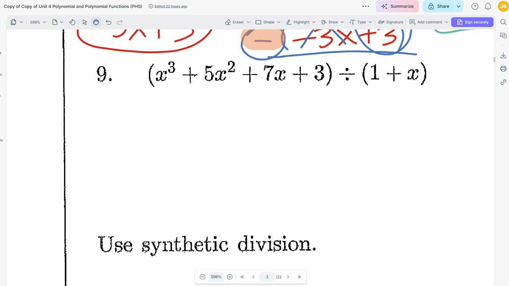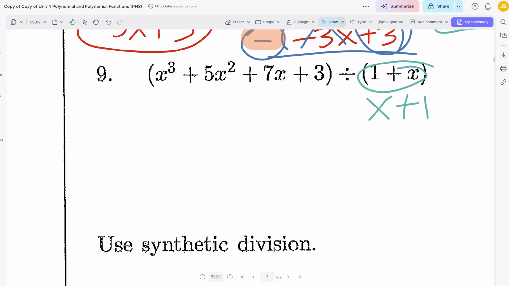We look at the polynomial. It is now a polynomial of degree 3. So what I want to make sure is I don't have any missing degrees. It goes 3, 2, 1, and then constant. So this is all good. We have everything we need. There's no zeros that we have to put in. What I do want to do, though, is rearrange 1 plus x into standard form. Standard form is when you have the variable with the highest degree in the front, and then the constant goes at the end. So let's go ahead and do that. This is going to turn into x plus 1.